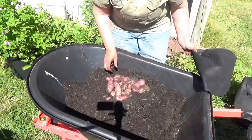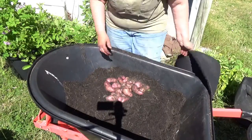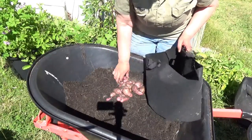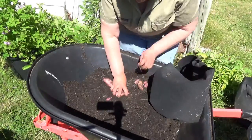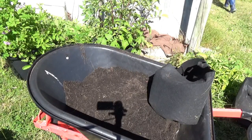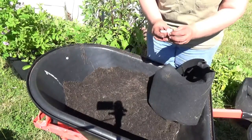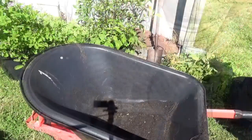So out of 3 plants, this is what we've got. I suppose it could be worse, but really, I'll see. We'll see if I've got a spare pot. I'll keep one back to show you what the flesh is like on it. Okay, so the flesh is just barely pink, just white with just a flush of pink in it.